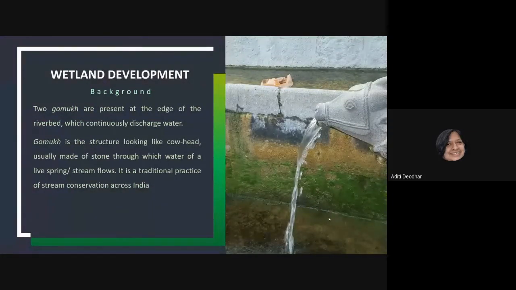Then there is one thing you can see in the picture, a gomukh. It's actually a live spring, and it flows in the riverbed, and it used to drain into the river at some point of time. But now a lot of interventions have happened in the river. As we saw, the river is channelized, so a concrete bank was constructed. Then a sewage pipeline runs right in the riverbed parallel to the river channel. For all these interventions, the basalt in that riverbed was blasted off, and all the remnants of that blasted rock were just left as they are in the riverbed.